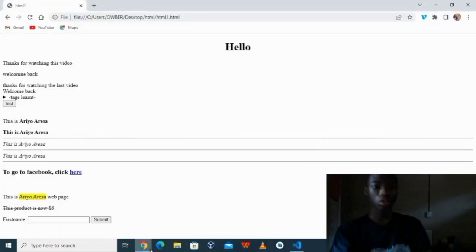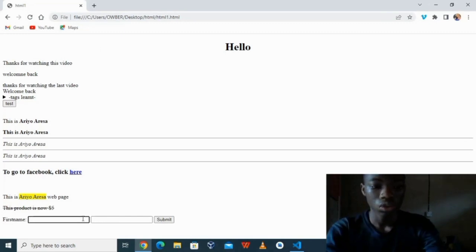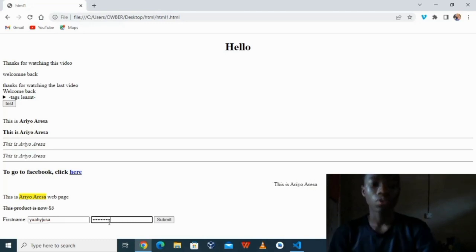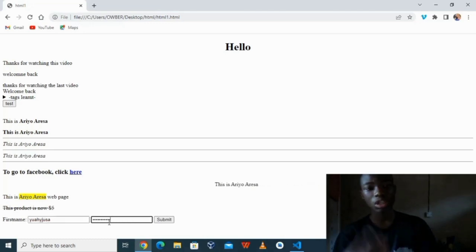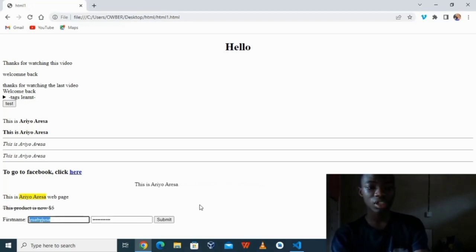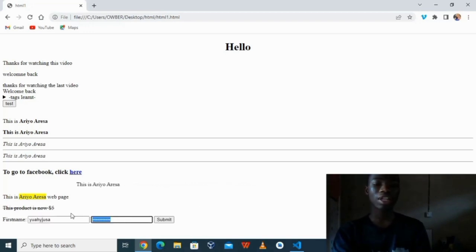So let's check what the input type password does. So this is the text and this is the password. What is the difference between both of them? Input type text, your text will still be like this, but input type password is like you're writing a password. Maybe you want to sign up for a page or log in or change your password on Facebook, so they use this input type password. You see that whenever you are typing, it turns your password to dot dot dot dot. So others will not be able to see.